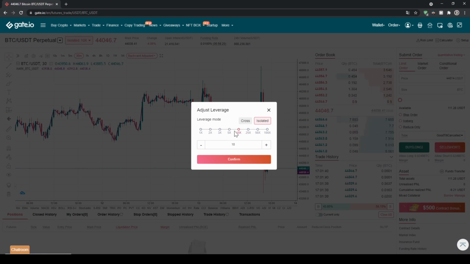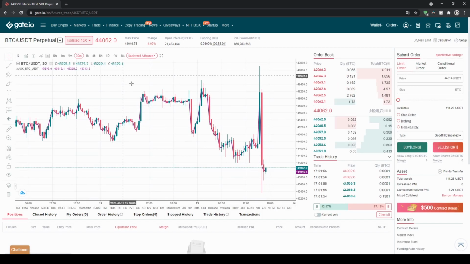And then you can choose your leverage right here. Of course, you can also type it in manually right here. For example, if I want to use a 12x leverage, you can choose up to 100x, but in my case, let's just go for a 10x. I would recommend you to not use higher at the beginning, and then we can just click on confirm. Then our leverage will be set. In this case, I already have it, so I can't confirm anything right here. And yeah, those are the things that you can control up here: your trading pair and your leverage.